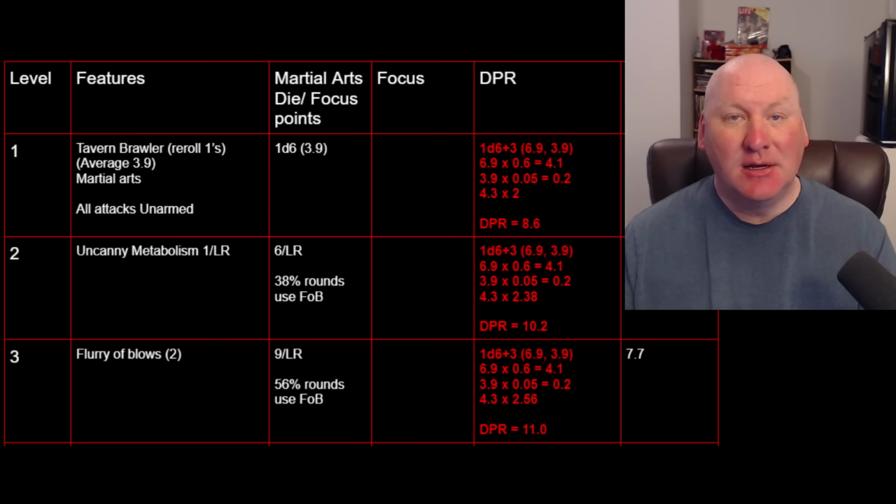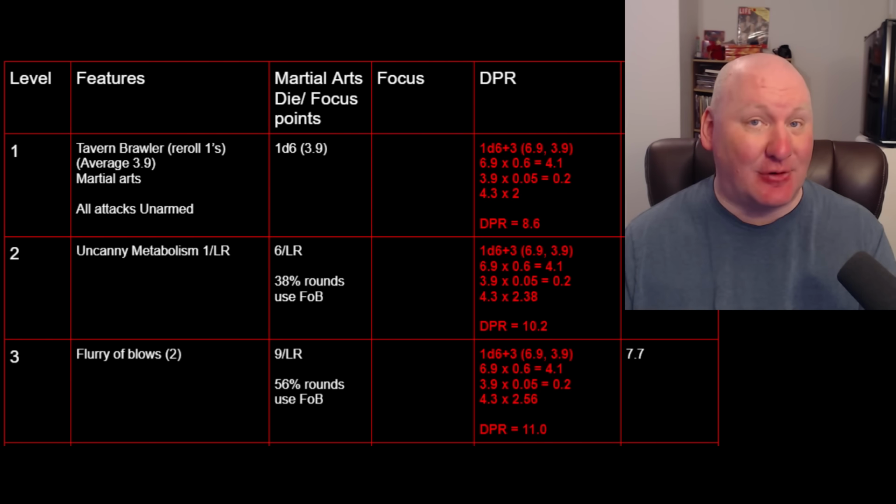So let's look at math. Level 1, we're going to begin with Tavern Brawler. That allows us to re-roll any ones we have on our unarmed strikes. And I'll tell you that for a d6, the average result, if we can re-roll a 1, is 3.9. I could go through the math, and I probably will in some future video. I was thinking of doing a video covering how Savage Attacker, Piercer, Tavern Brawler, and Great Weapon Fighting now affect average damage, and that might be its own video. For now, just take my word for it.